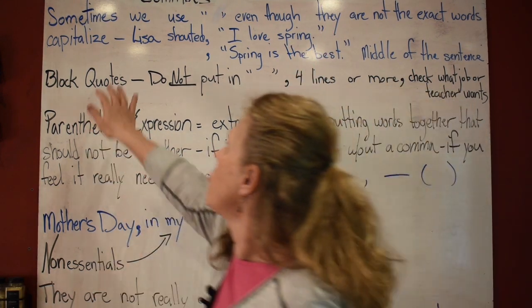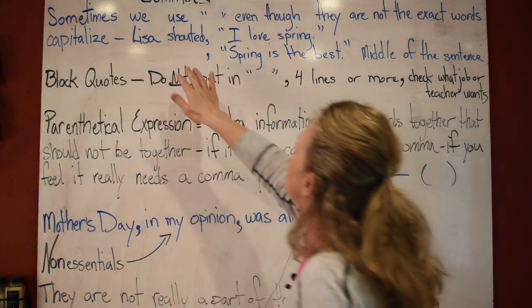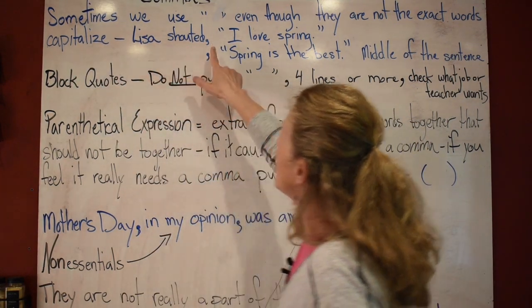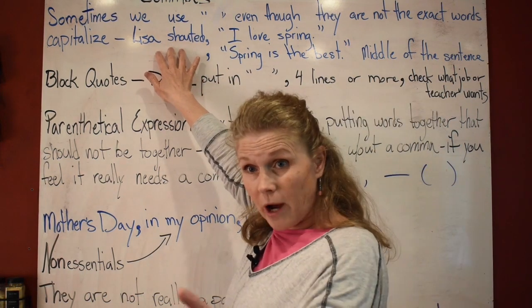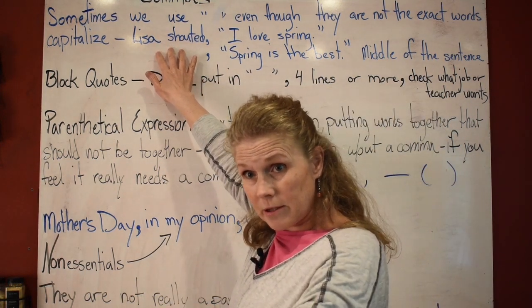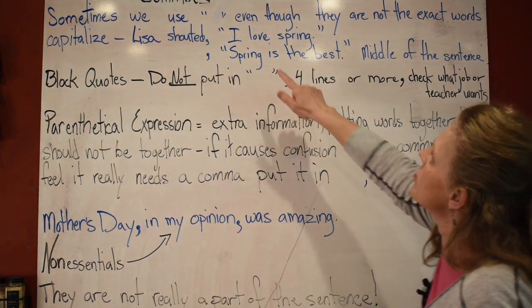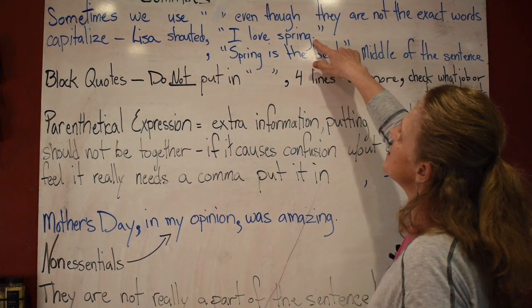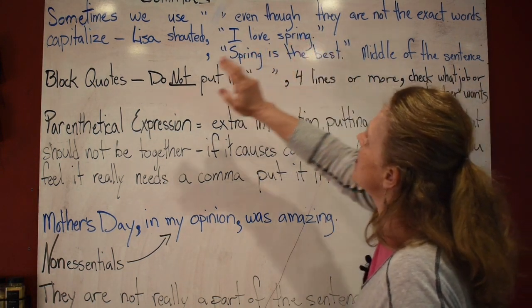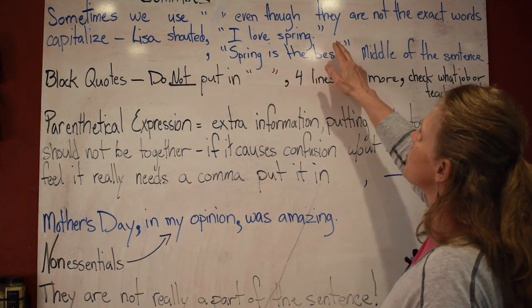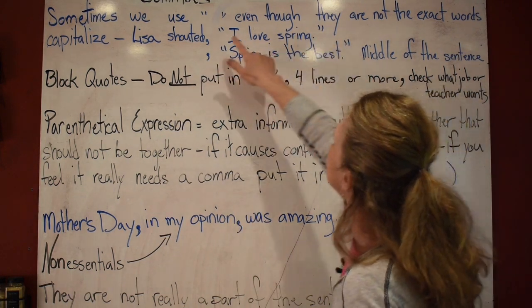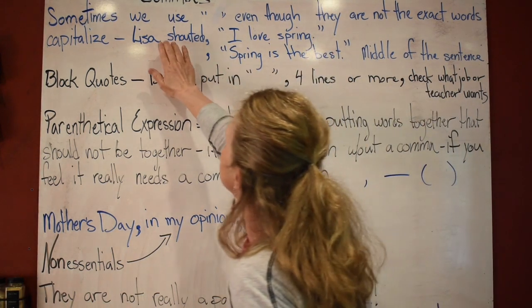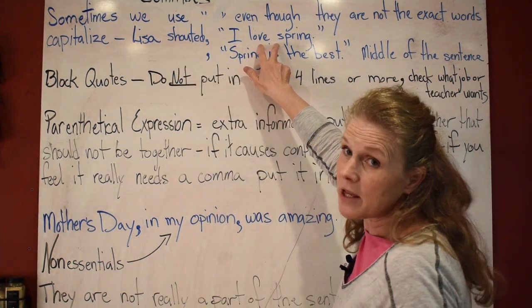Now also, let's talk about capitalization. Lisa shouted, comma. Now, this is narration, right? Is this narration, Paul? This is narration. And then look what's next. Capitalize. This is what's in quotes. The period's inside. I love spring. Lisa shouted, comma, I love spring. So put those in quotes, exactly what they say. This is the narration. This is the dialogue.